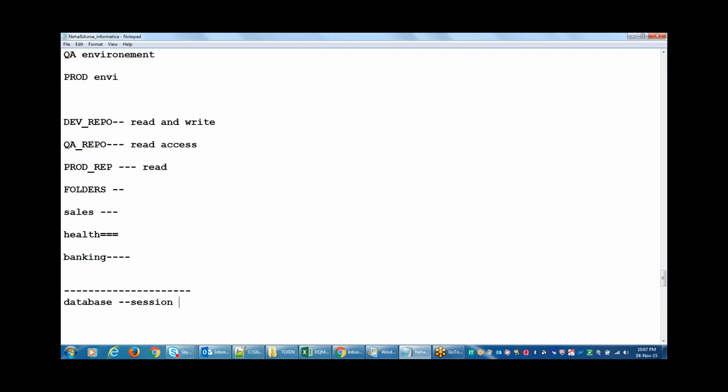As we discussed, session is the engine, so it contains all the information. In the session, we need to give the instructions to Informatica: from this particular database you need to pick the data for this particular source, and you need to load data into the target table in this particular database.